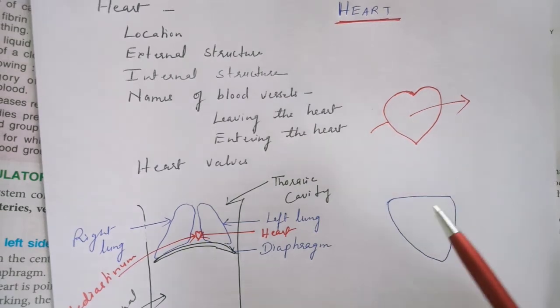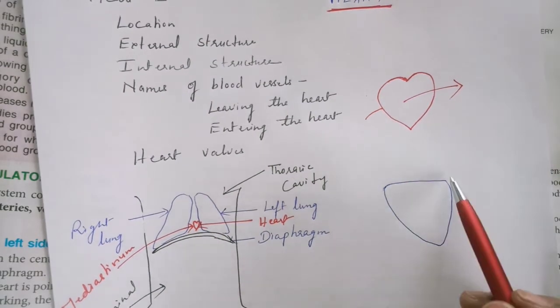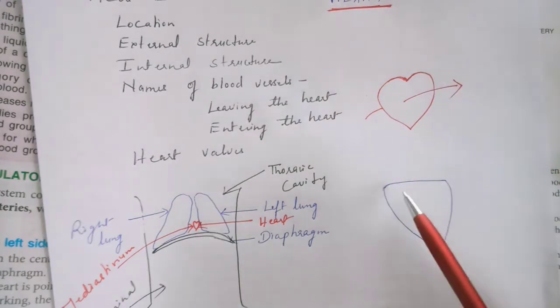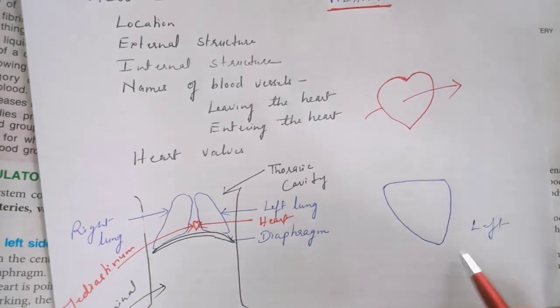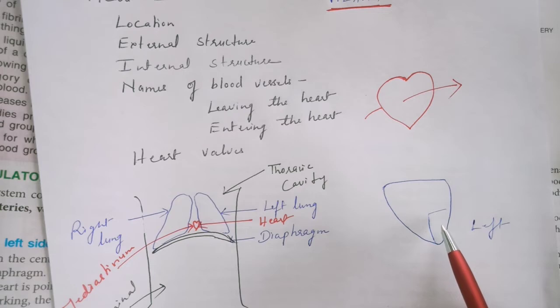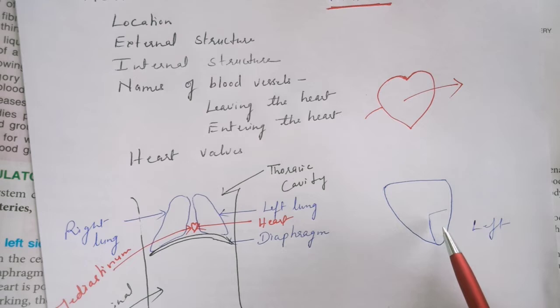And when we come to the actual figure of the heart, that is also triangular in shape, similar to this one, broad towards the upper part and narrow towards the lower part. But as we can see in this figure, the lower narrow part is somewhat tilted towards the left side of the body. Also, this leftmost lower part of the heart shows the strongest contractions during heartbeat. That is why there is a popular notion among the common man that our heart is located towards the left side of the thoracic cavity.